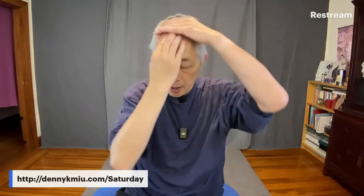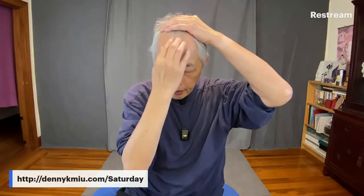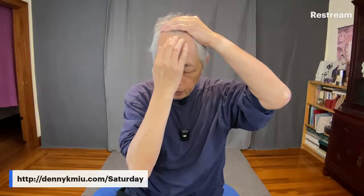Now we're going to take the index finger and put that in the beginning of the eyebrow and just do that, relax. Then we're going to put that on top of the eyebrow and relax. Now we're going to take 2 or 3 fingers, put that in front of the eyebrow and just kind of go up the forehead and then say relax, relax, and then relax. Now we're going to massage the forehead, and then we're going to massage right here where the hair forms a point. Then we're going to massage the top of the head.